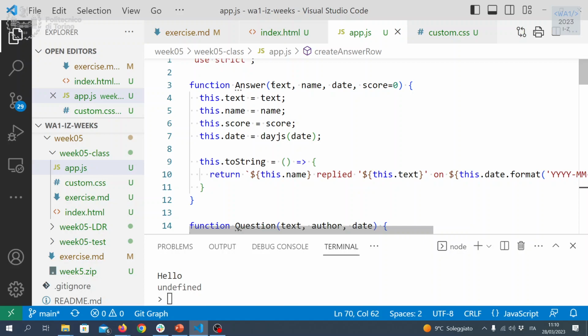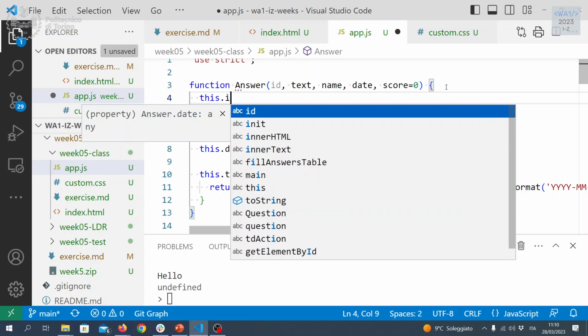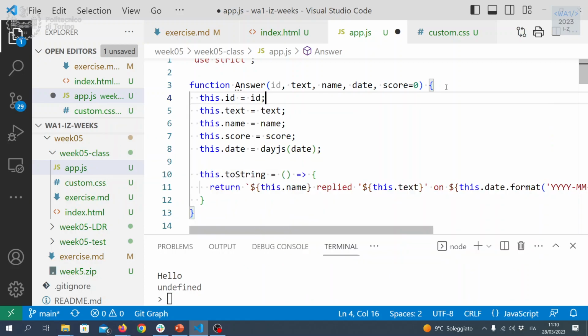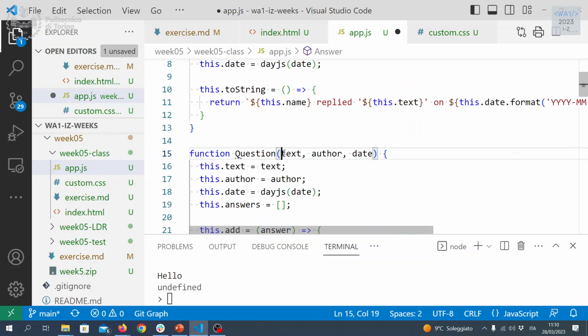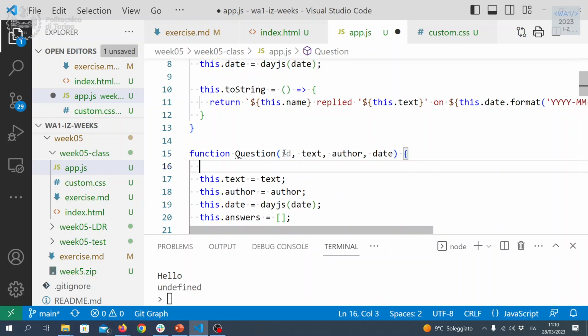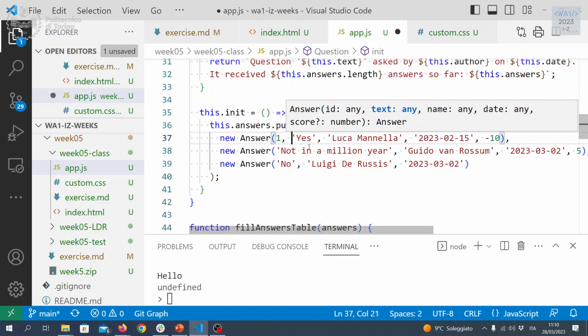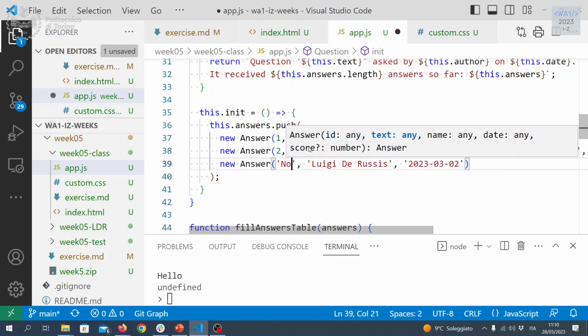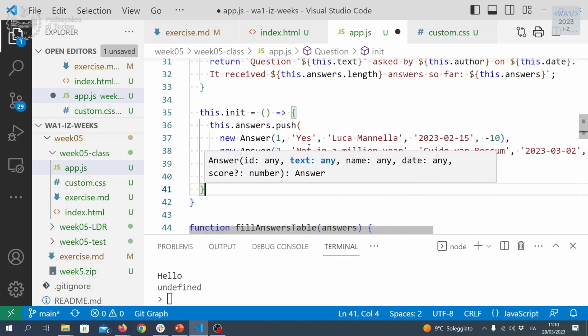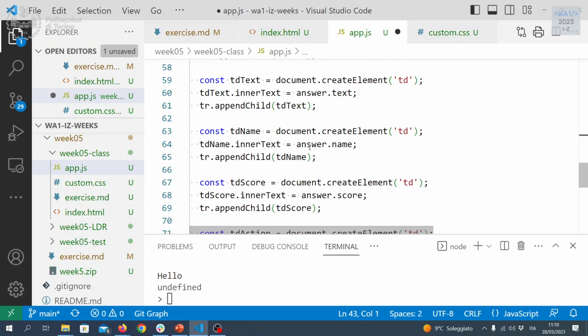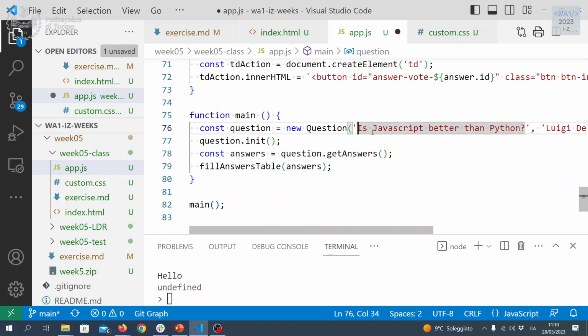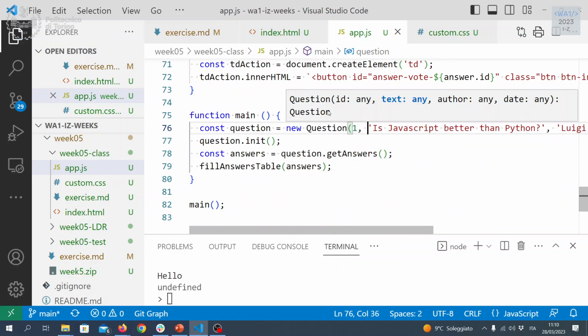Question, no, let's put the ID, even to the question. So here we have to put 1, 2, and 3. And even here we have to put 1. Okay.